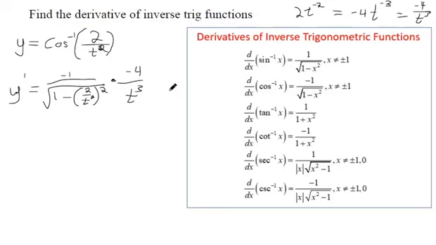Okay, so unlike the other problems for videos I've just made, the book does rewrite this a bit. So let me see what we can do. The negative 1 times negative 4, that one's nice and easy. We can multiply those. And then the denominator, this is t to the third out front. T to the third, I just moved that out front of the square root. And this is 1 minus 4 over t to the fourth, right? Because I use the rule of exponents, powers on top of powers multiply. So that t squared got squared.